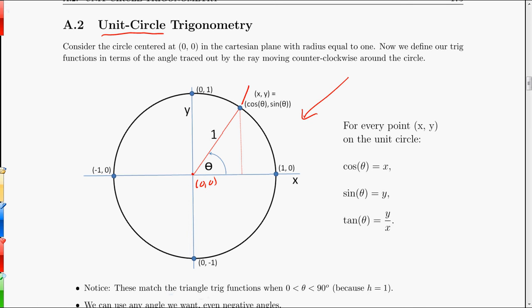Every time you're on the circle, there is an x and a y point. We're going to define x to be the cosine of theta. So whatever x is, that's the cosine of theta. And whatever y is, that's the sine of theta. So you travel around, and you get cosine theta and sine theta as you go around this circle. Cosine is x, sine is y, and tangent is just y over x.